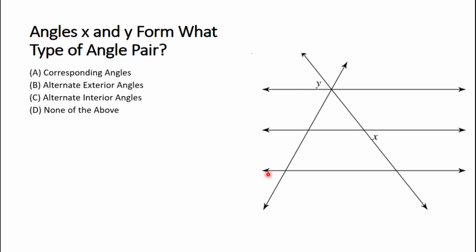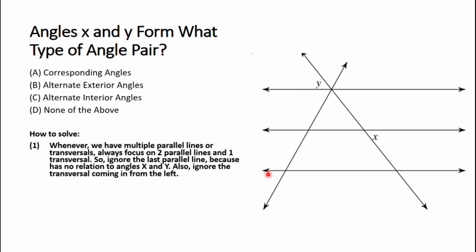Alright, this is how you solve this question. It may seem a bit hard, since we're dealing with one extra parallel line and one extra transversal line. Before we get started, a key thing to remember is to always select a set of parallel lines and one transversal line that you're working with. In this case, Y and X lie on this transversal line, so that's the one we focus on. Y and X also lie on these parallel lines, so those are the other set we're focusing on.